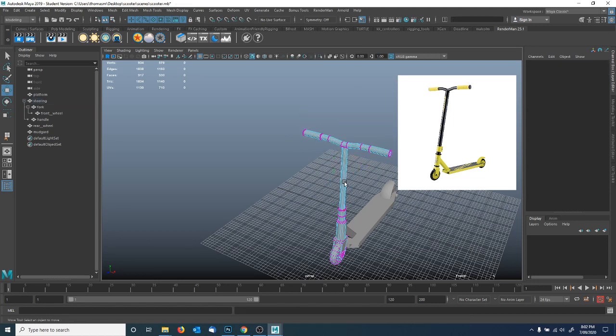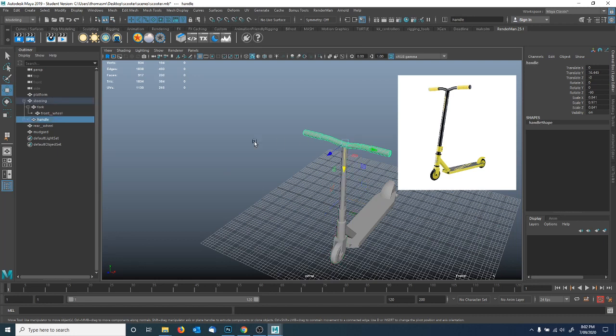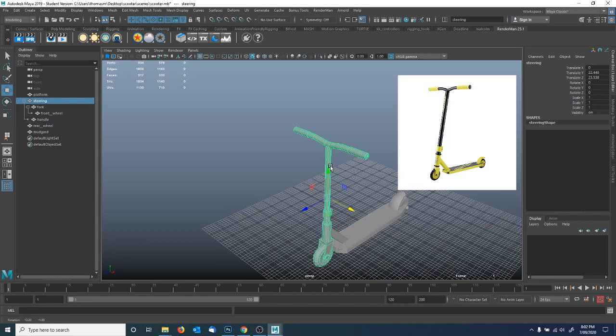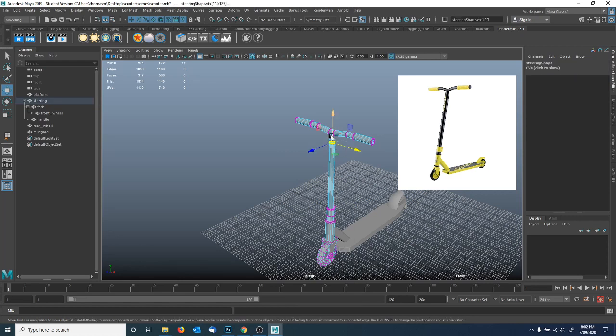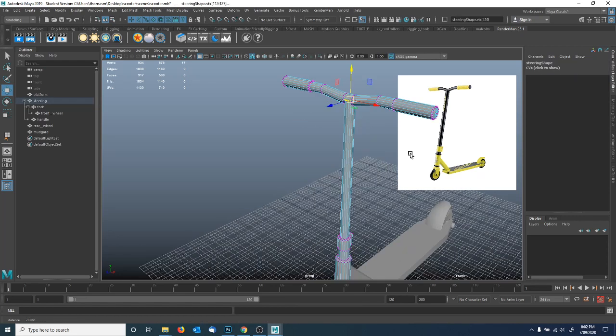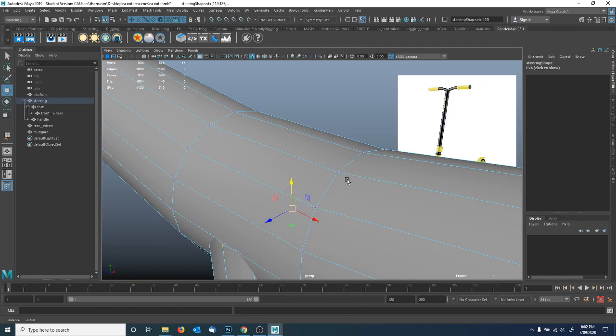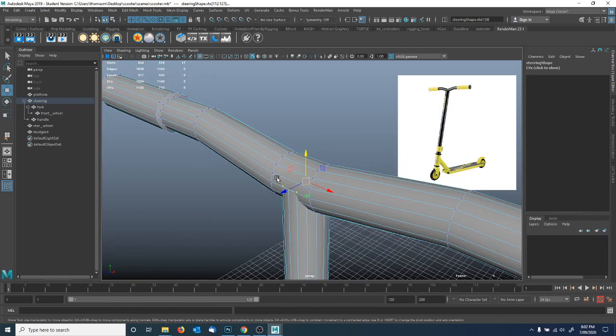But for this object, the x-axis is up and down, and for this object, the x-axis is left-right. So the two objects have different x-axes. It's probably better to do it one object at a time. You can fix all this stuff, but in this case, we'll just move them like so. Yeah, that looks good. That's good enough.